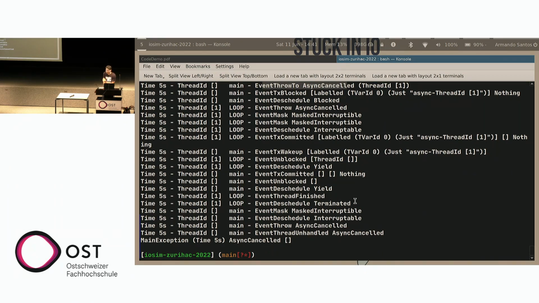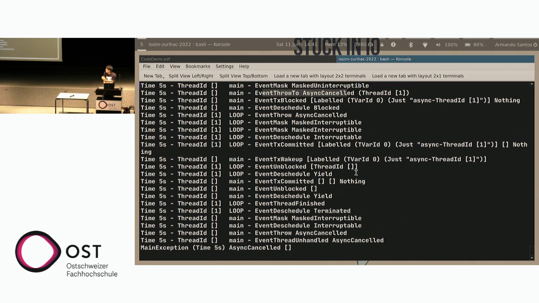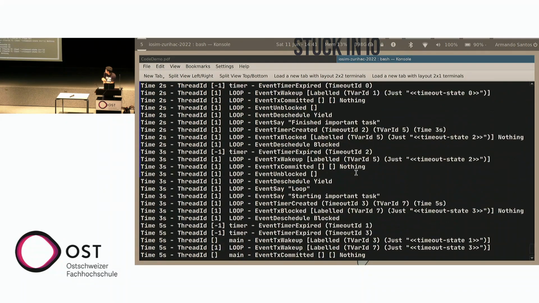So if you have a test that checks that each starting important task that appears in the trace should end with an accompanying finished task, and the test fails with a failure to finish important task, you would know that some asynchronous exceptions are going on here, and you would put the mask in the right place.